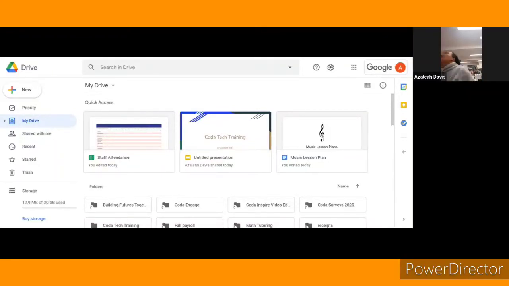So I'm gonna type this: Coda flyer training. Okay. And then click on the page. After you titled it, you probably saw right beside it, it said saving. So it's showing you that it's saving your changes.